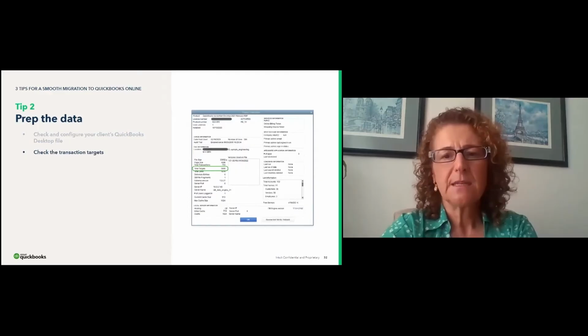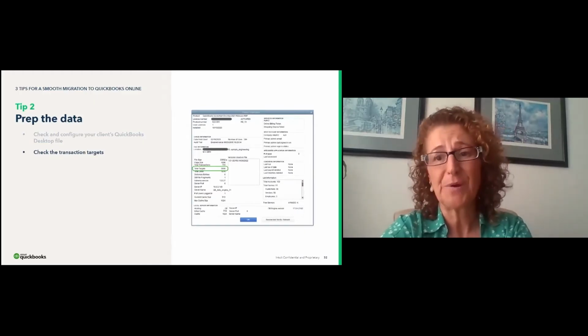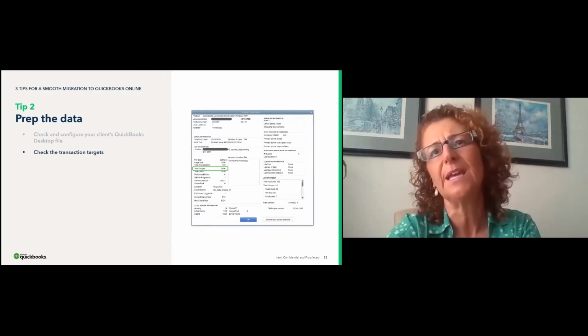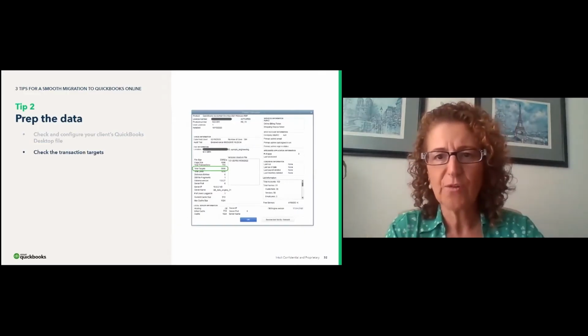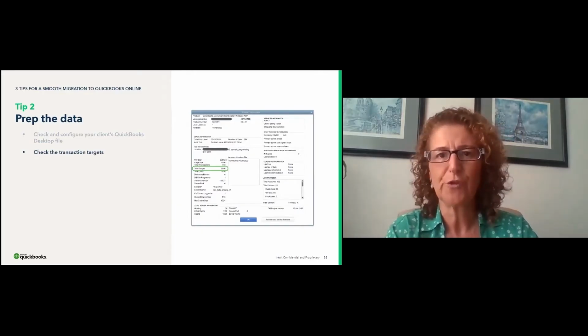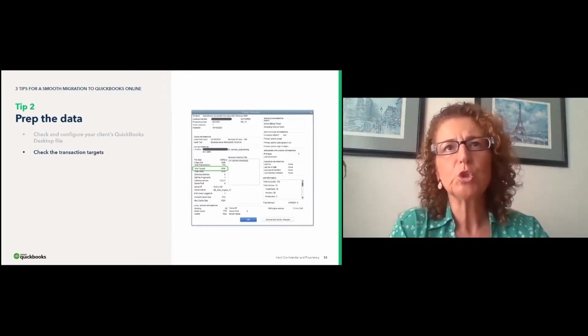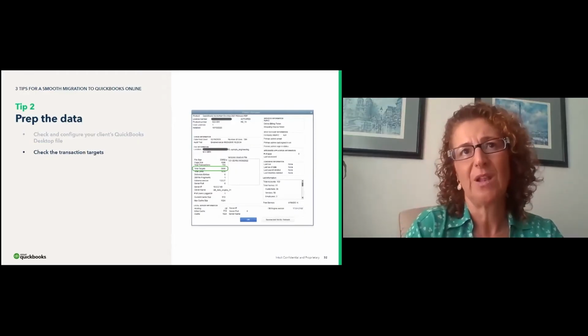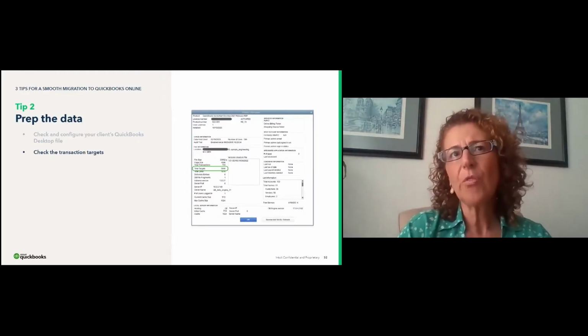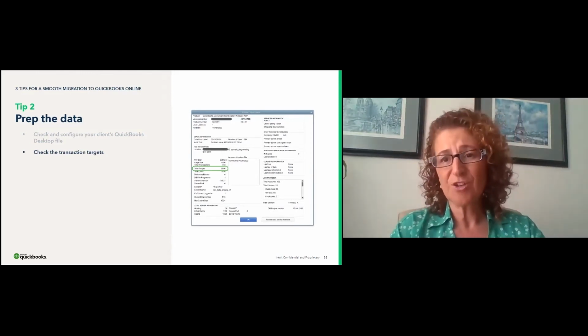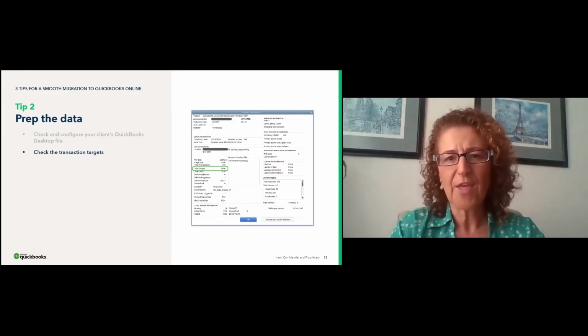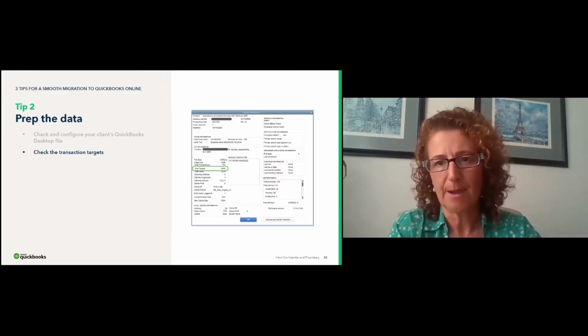Then our next important piece in this is the limits. And this is one of the things that I often heard clients and other accountants talk about. Oh, the file's too big, it won't be able to migrate. So you can check on this screen over here where there's product information for the QuickBooks file itself. It will show you the targets and the limits. So right now the limit is 750,000 transaction targets. But those limits change, and for right now, that's what you want to be looking at, your target number.